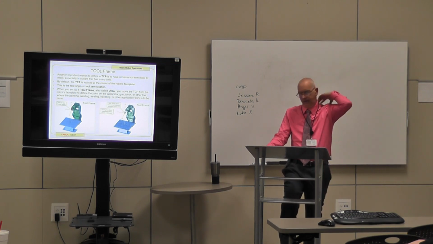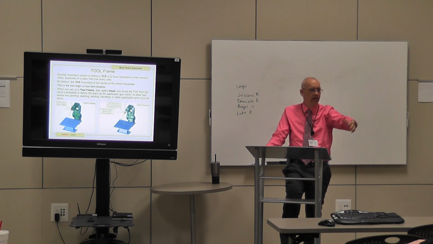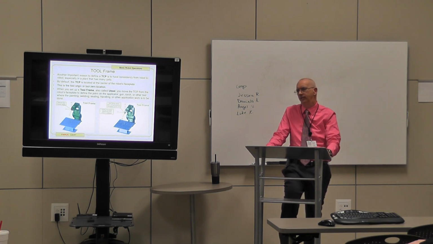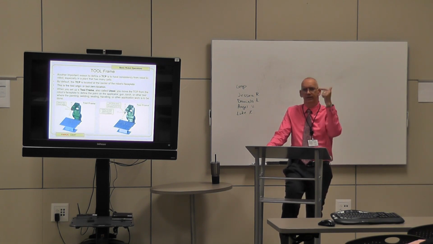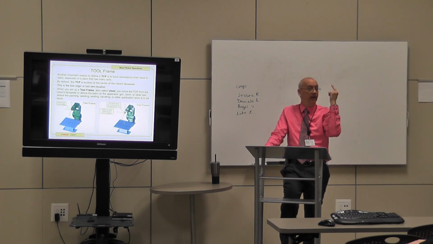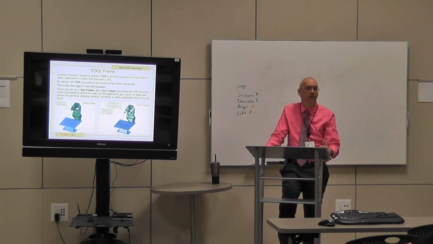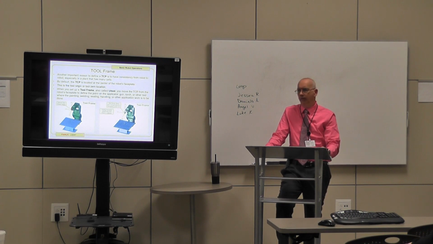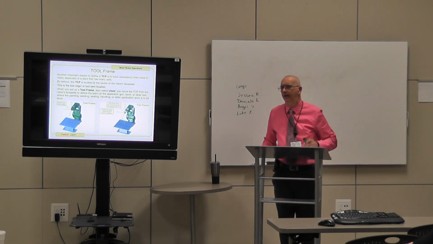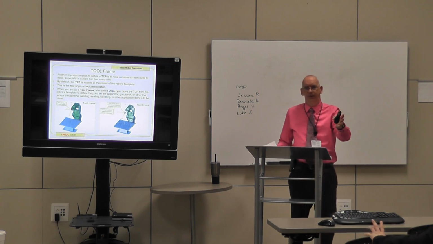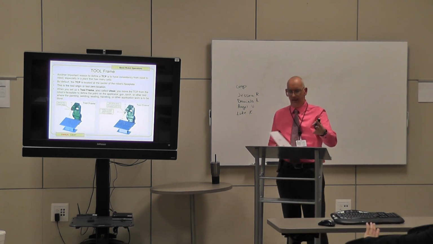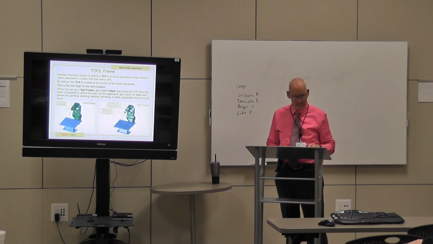So, the paint department has paint guns, right? Okay, body weld has all kinds of stuff. They've got MIG welders, they've got spot welders, they've got seal applicators, okay? They've got multiple different size spot welders. All of those are going to have a different TCP. So we have to define that TCP and create our tool frame.